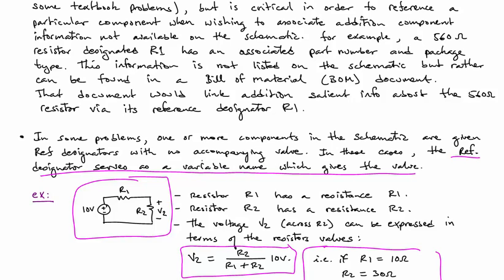Another important use for the reference designator is that there's information about the components in a schematic that is not expressed in the schematic. For example, even if I put a value next to R1, if I said, oh, it's 10 ohms, and this one is 30 ohms, do you have any idea from that information what the resistor looks like? Is it a tiny little chip resistor, or is it a big resistor that mounts on a wall and has a big cooling fan attached to it? Right? That you don't know from the schematic.